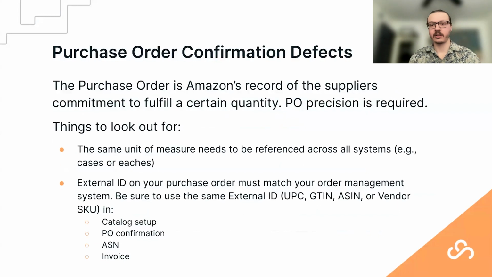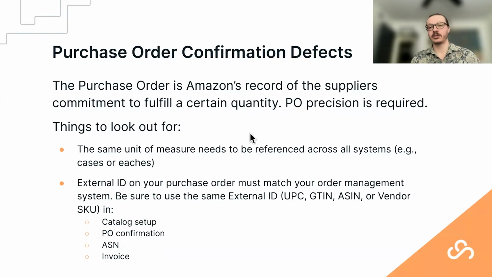Other key things are going to be essentially what is the next step downstream from your item setup, and it's going to be with purchase order confirmation defects. And this one seems pretty silly. However, I've seen time and time again where vendors or suppliers are set up to automatically accept any orders that come in. However, the problem that can come from this is that sometimes Amazon doesn't order with the correct item attributes, or sometimes things can change.